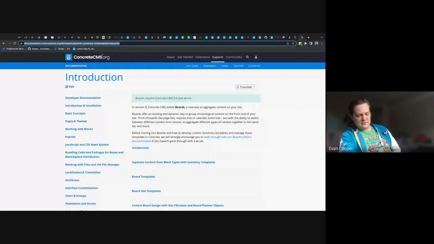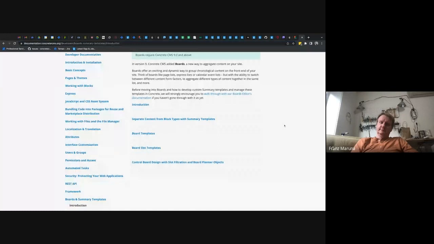Yeah, so basically, as I was getting caught back up in the forums, I was running across a couple of people asking about boards and board templates. So I was cruising through the docs, and I kind of understood. I'll go ahead and share my screen briefly here. Let me know when y'all can see my screen. We can see it. Excellent.